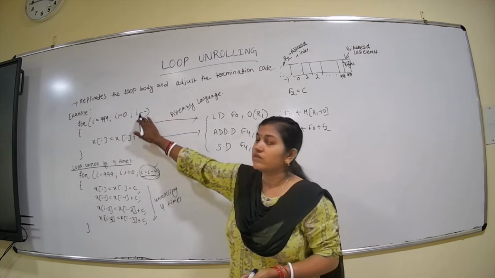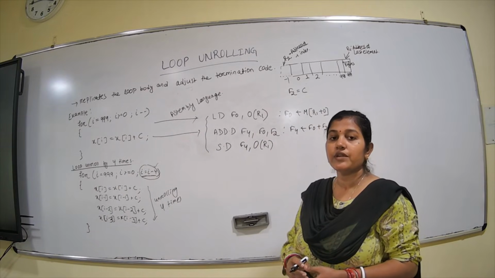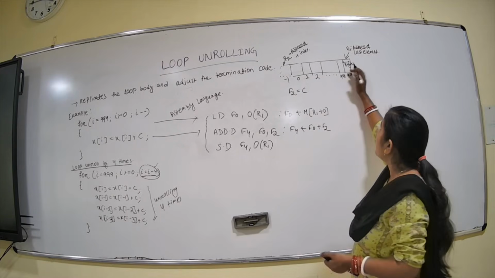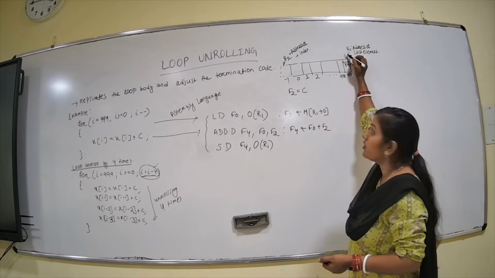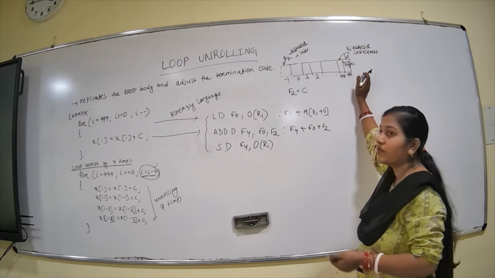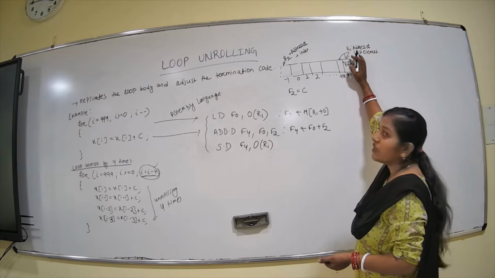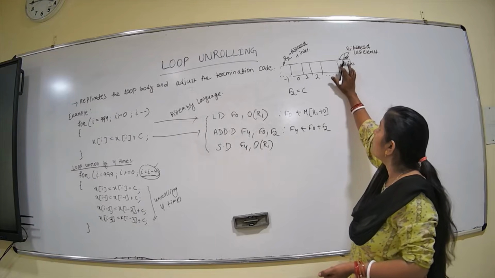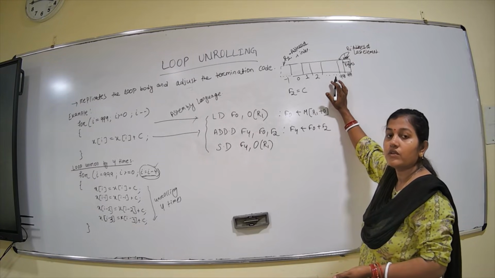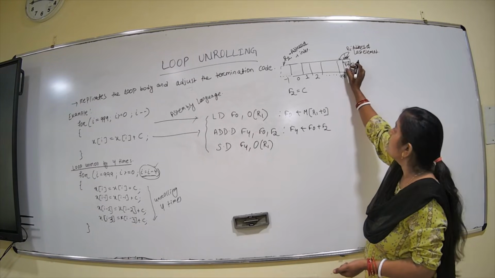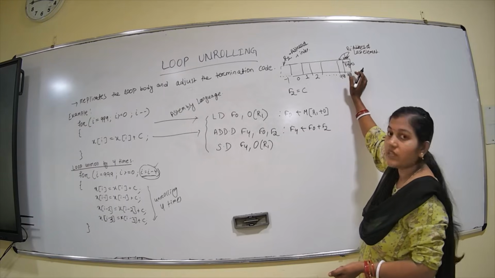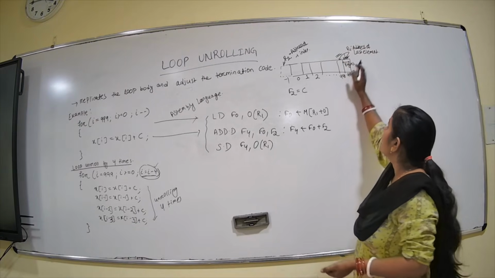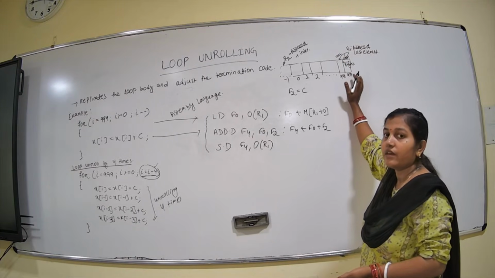Now I will go to decrementing i. How will I decrement here? R1 is pointing to the last element, so what should I do to R1 so that it points to the previous element? Let's say R1 is 2000. Can you tell me the address of the second last element? Just subtract 8, because each element is 8 bytes. That gives 1992. So we are decrementing R1 by 8.